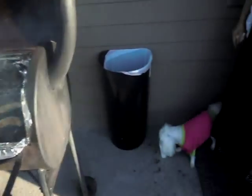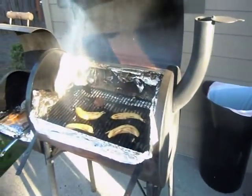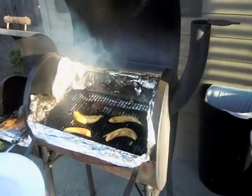Don't overcook. Very important. That's my dog Snuggles, by the way. So show him the banana on the grill. We got a banana on the grill. I'll show you what happens in a minute, and we'll get back to you.